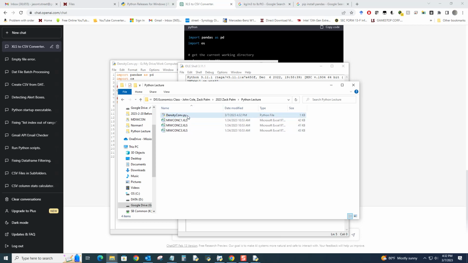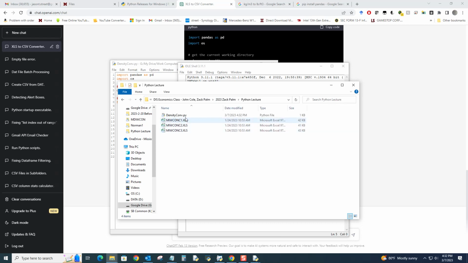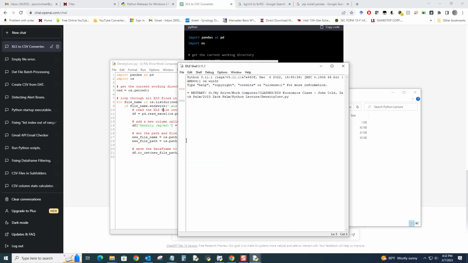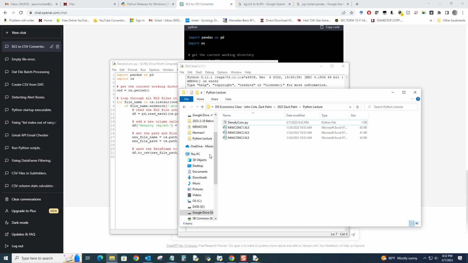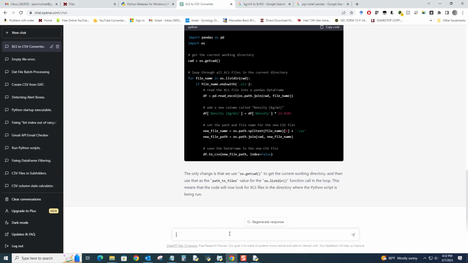Oh no. If I run this, I got nothing. And that does end with XLS. All right, this did not produce any new files. I can tell ChatGPT that.